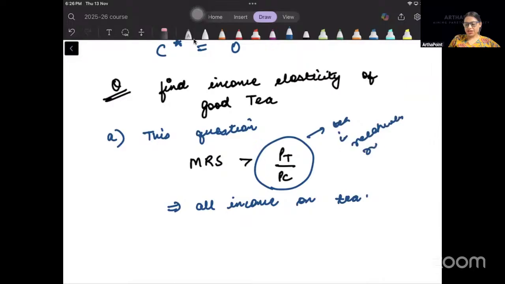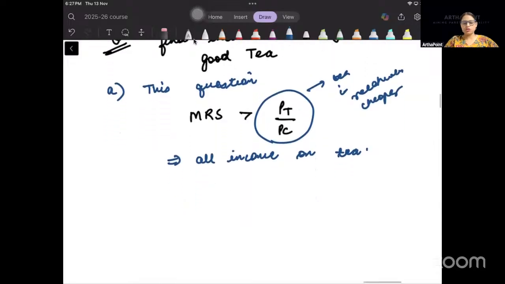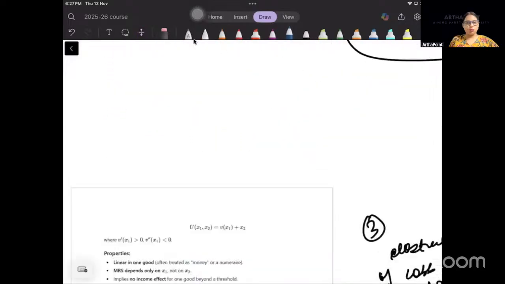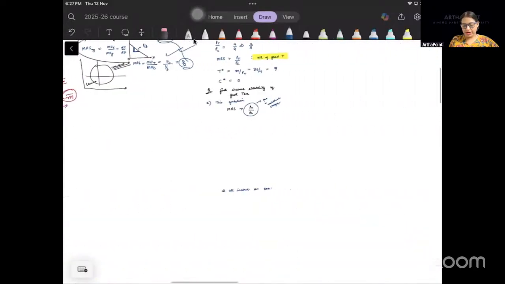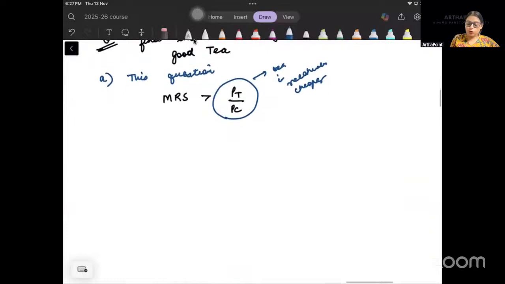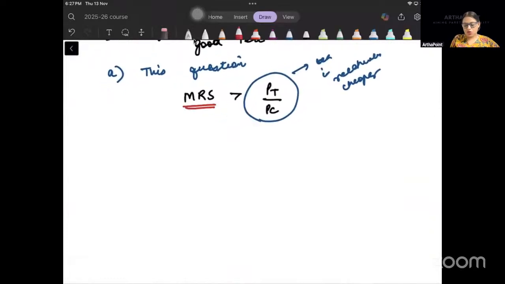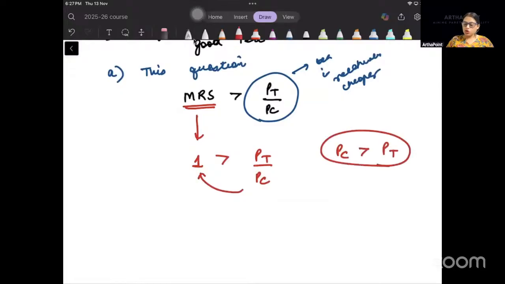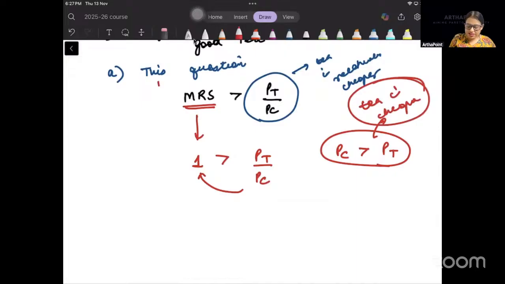T is relatively cheaper. How do we know? Ma'am, I don't understand the MRS, PX, PY condition. I always get confused in this. How do I know that T is cheaper? What do I do to it? Right. So very simple. In this you can apply a very simple rule, that you can always keep MRS at 1. Substitute MRS as 1 in your mind, not actually. In your mind, put MRS as 1 always. And if you put MRS as 1 and take this here, this condition becomes price of coffee more than price of tea. So this tells me that tea is cheaper. So this condition is same as this condition, that tea is cheaper.